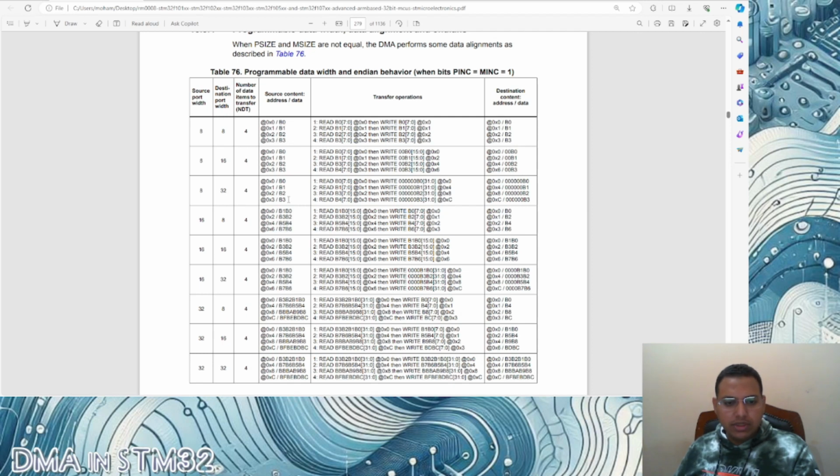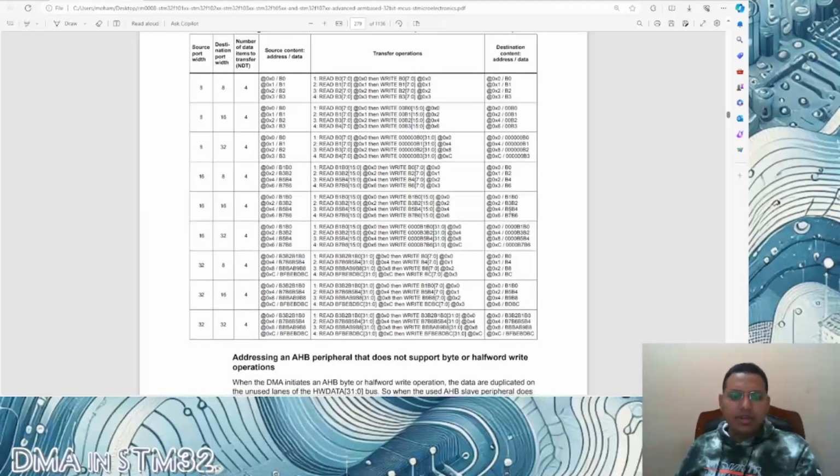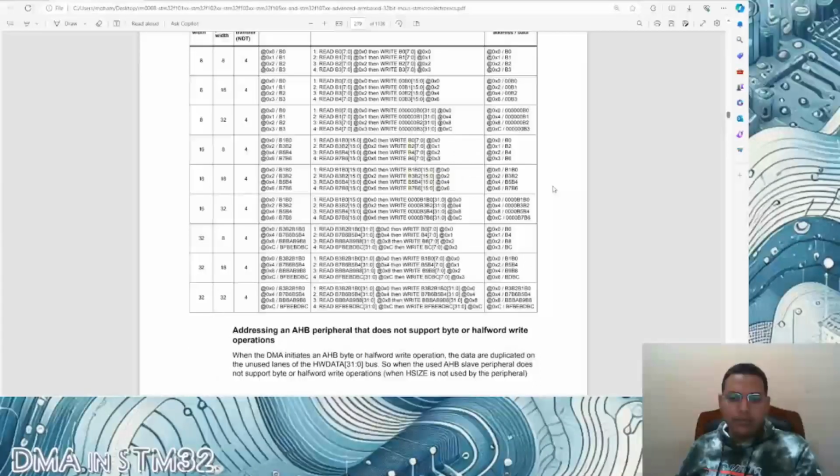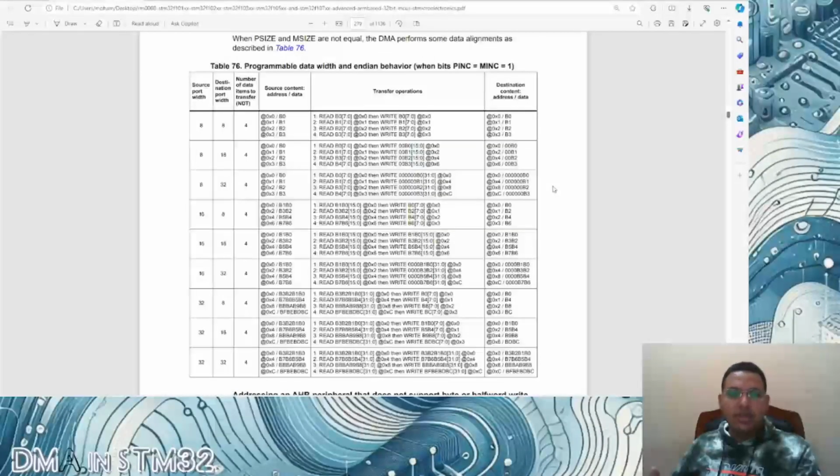So the source content is going to be B1, B0, while the destination content is going to be only B0. So you have to be very careful when you are dealing with data sources and data destinations that are different in sizes. This is something that we also didn't state. Data sizes are usually byte or half word or a full word.